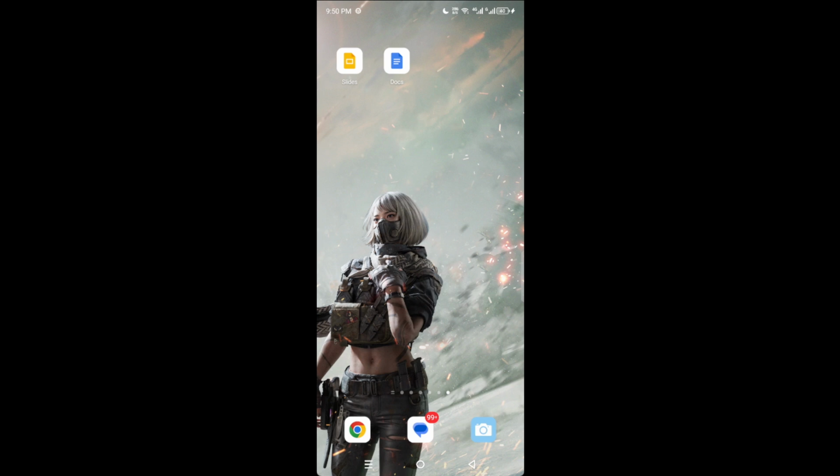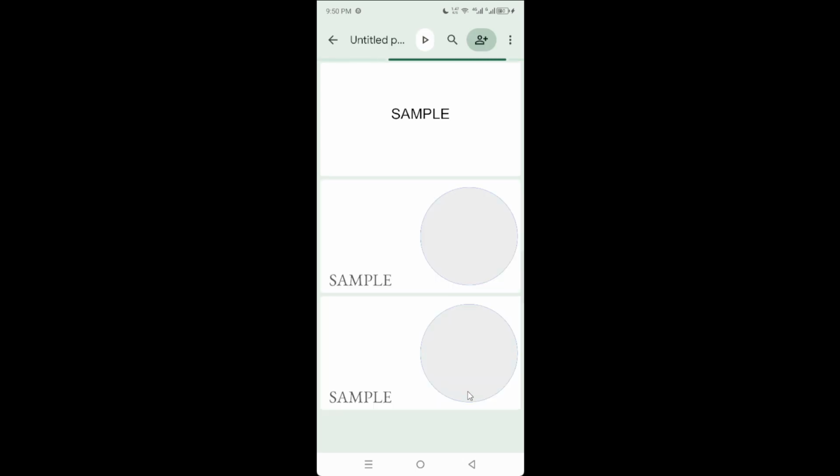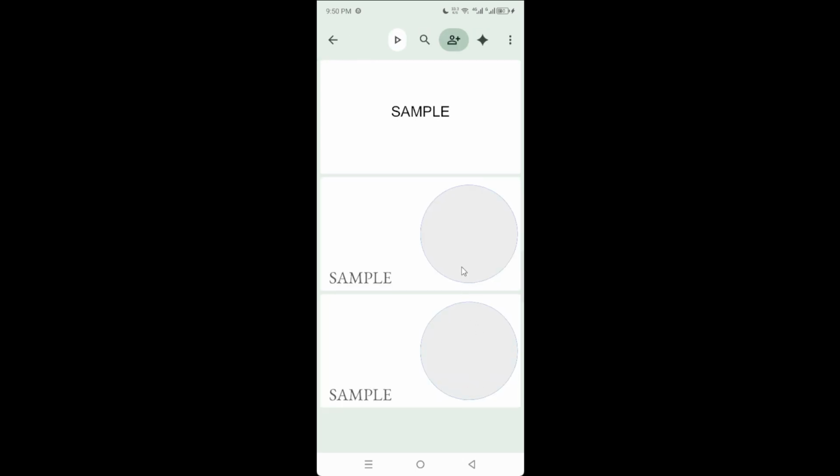Give it a moment to load your recent presentations. When you see the file you want to work on, open your document so you're viewing the slides. If you're looking at it in read-only mode, you won't be able to make changes yet. So let's switch to editing. Look to the bottom right corner of your screen and tap the edit icon, the small blue pencil. This puts the presentation into edit mode, which unlocks all the tools we need.